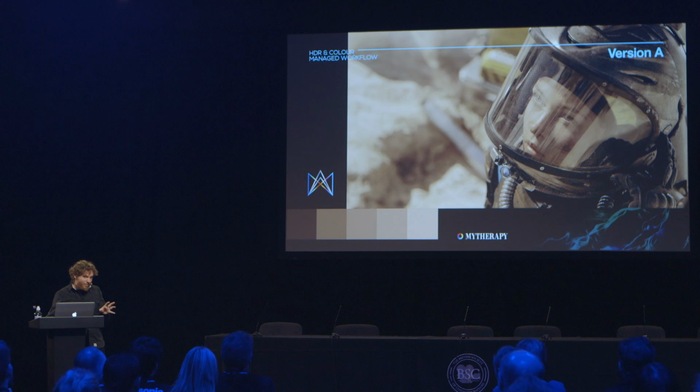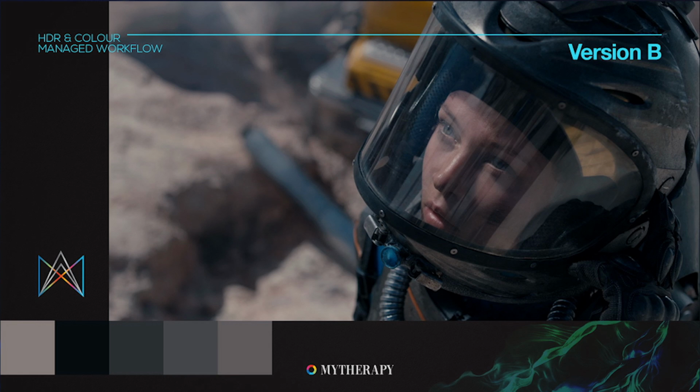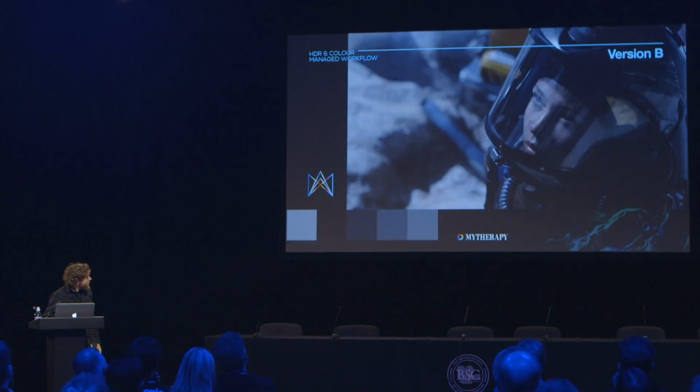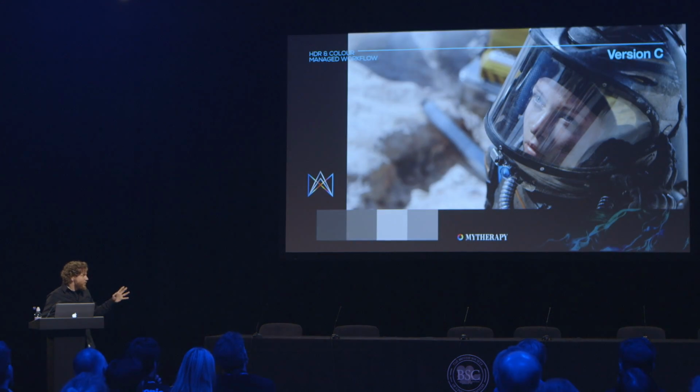I'm literally on my laptop sitting next to the DP, the director is next to us, and even a client, looking at a grading monitor, just a normal reference monitor. And they would look at these images while I would tweak the look for them and just press the button and send it to the camera. So I'd say, hey, look, this is maybe a little Martian look. This is maybe one that would be more like a sci-fi feel, and this is something that comes in between. And then I would flick between these three, and they'd say, okay, I think this is probably the one we go with. We'd press the button and start rolling.